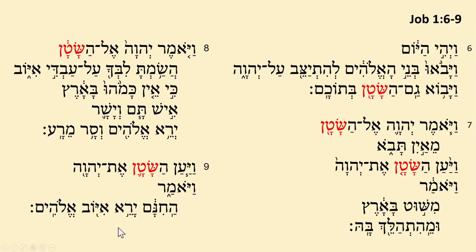Ha-chinam yarei Iyov Elohim. Another hey interrogative. Looks a bit different than this, different vowel because you've got that guttural there. Chinam is like for nothing. That's how they translate it here. Is it for nothing, yarei? Okay, this is the adjective, yarei. This is the verb. So adjective, verb, just slightly different here. Is it for nothing, yarei Iyov, that Job fears God? Okay? So he's accusing, right?